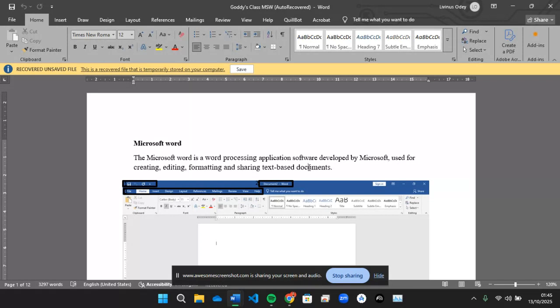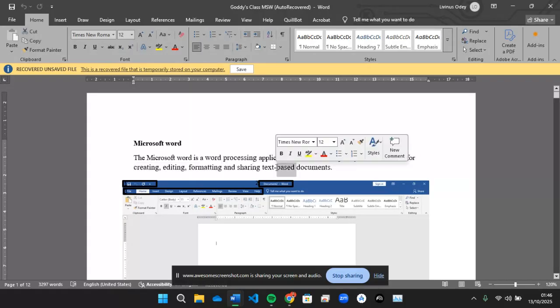And each type of document is distinguished by its extension and what it does, as well as the kind of software or application that can run it. Now, for text-based documents, we have Microsoft Word as one of the application softwares that helps us interact with text in our computer. So with Microsoft Word, we are able to create, edit, format, and share text-based documents.